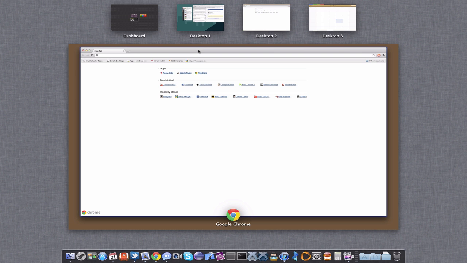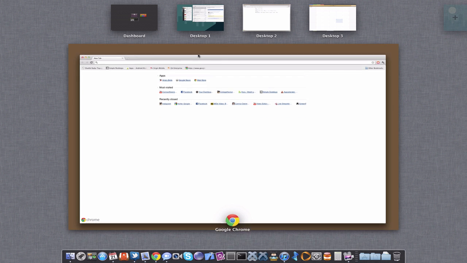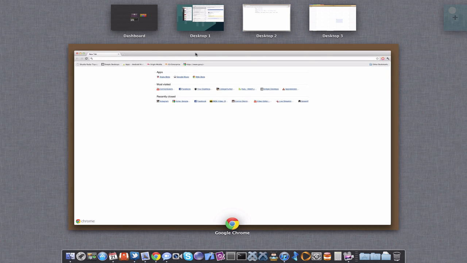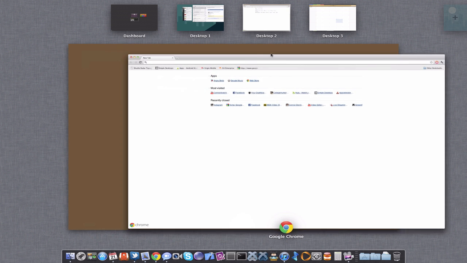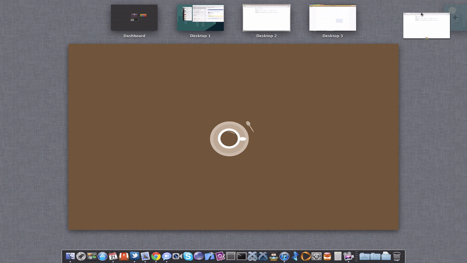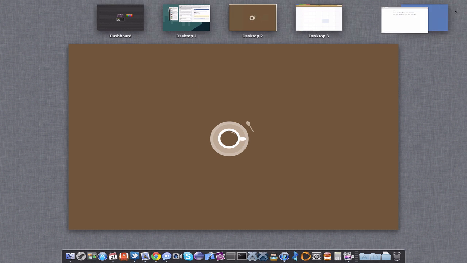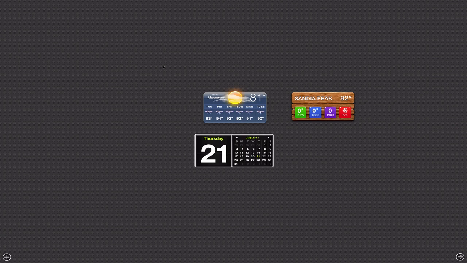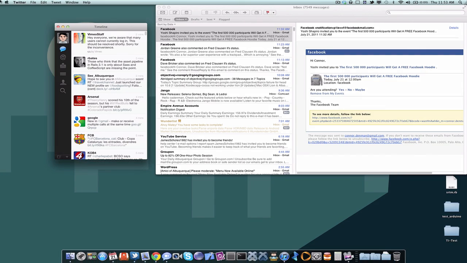Basically what you can do, if you want to create a new desktop, or you have multiple applications in one desktop and you want to move all of them into their own separate desktops, all you've got to do is drag it out here and it creates a new desktop. Looks like it's taking a little while. There we go. I don't know why, but the animations are really slow while doing a screen record. You can also set up Mission Control so that it shows your Dashboard as a desktop. So there it is. Press escape.